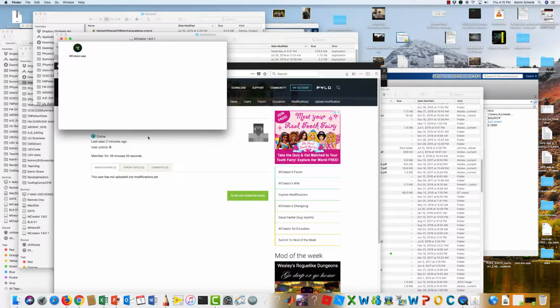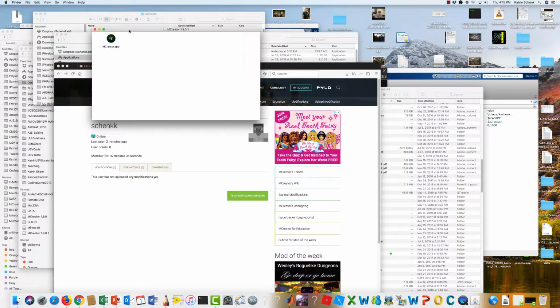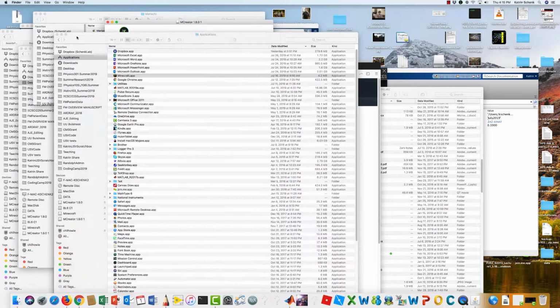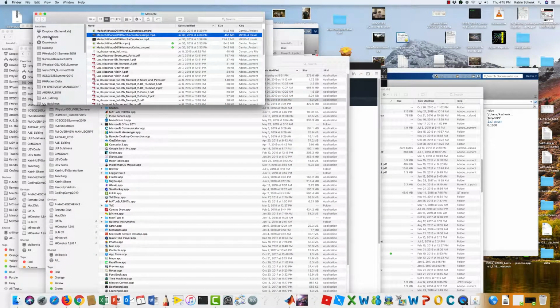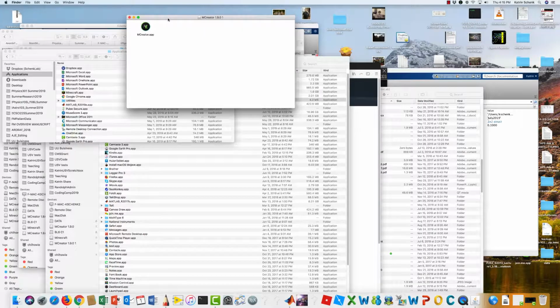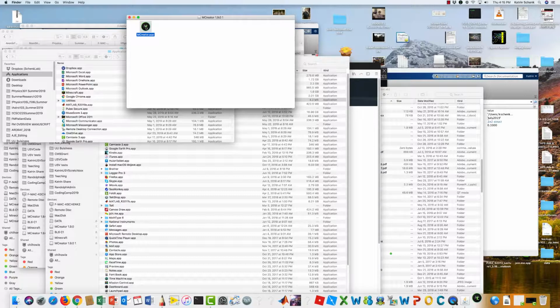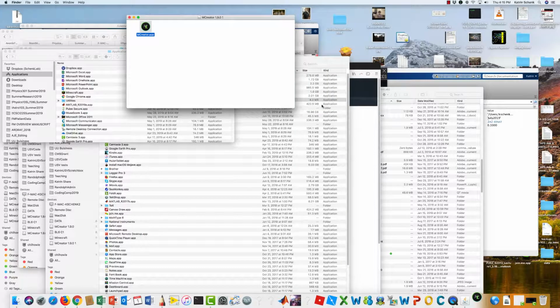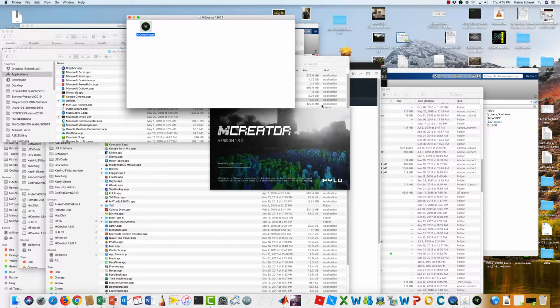Okay. And there it is. And if you're on a Mac, you can move this app to your applications folder, which is what you would usually do. So here's applications over here, and I would move this to my applications folder right here. But I'm just going to click on it and open it up. Okay, so we're going to double click, get it to open. Takes a little bit. And I'm going to tell the Mac, yes, I do want to open it. So you might get an error like that, but your parent would know how to deal with that.